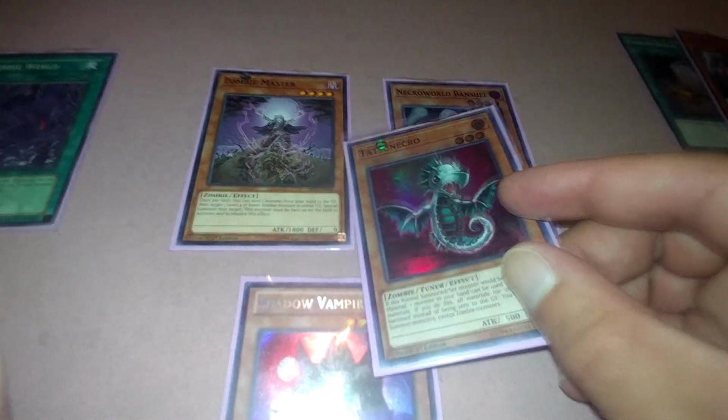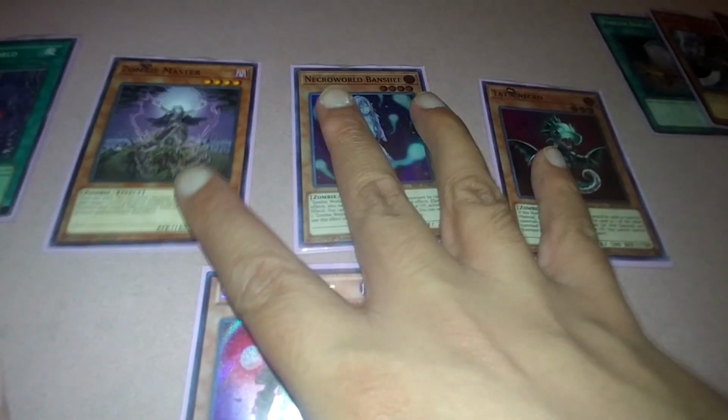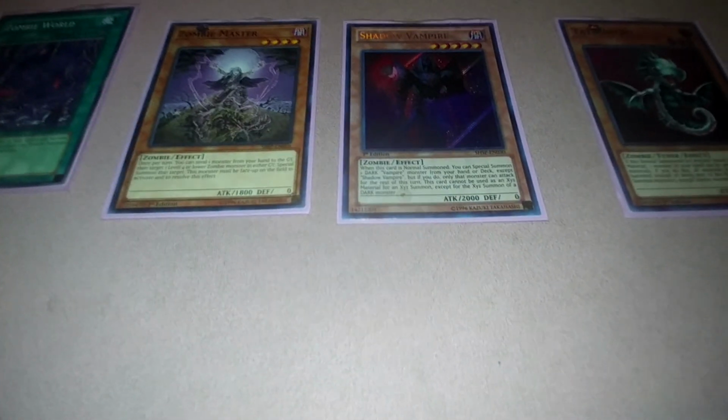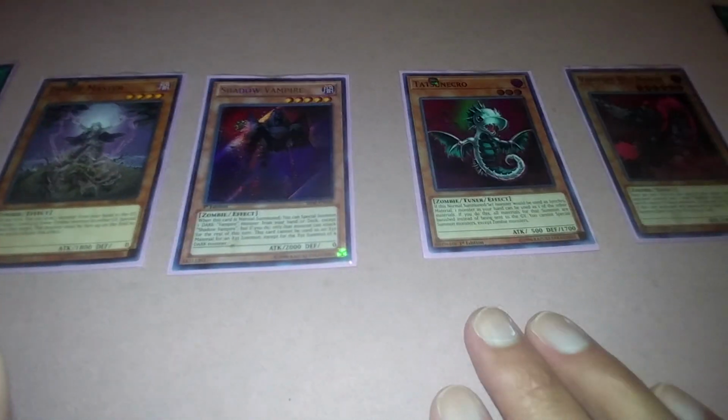So here's another thing. Zombie World, Zombie Master. Ditch out your Necro. Special summon the Necro. Now, okay. Of course, remember you have to tribute if you're gonna have Zombie World out. But you can. So let's just say you wanna ditch out your Banshee. Shadow Vampire. When Vampire is normal summoned, summon out another Vampire. Maybe you want to go into your Baron. Four monsters.